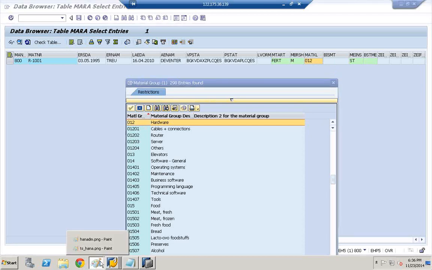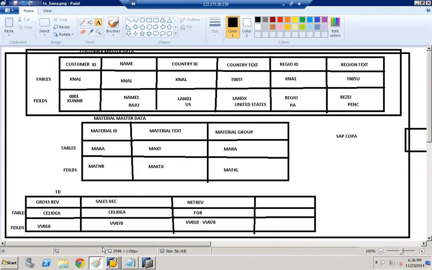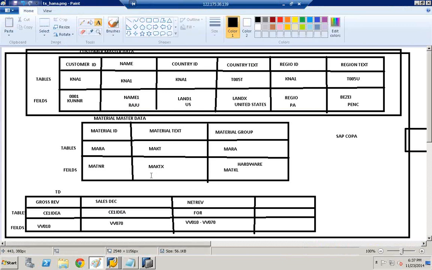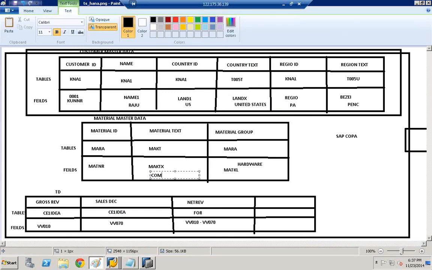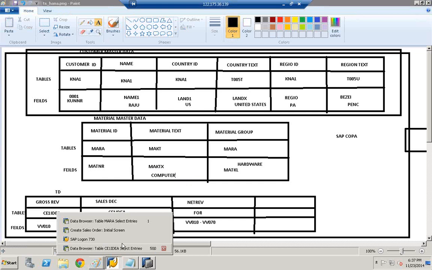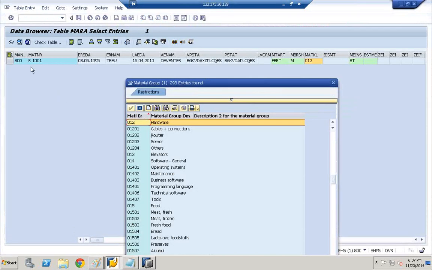So the material group for here is hardware and computer material. And the material number is R1001.